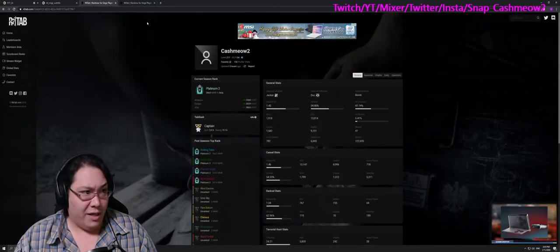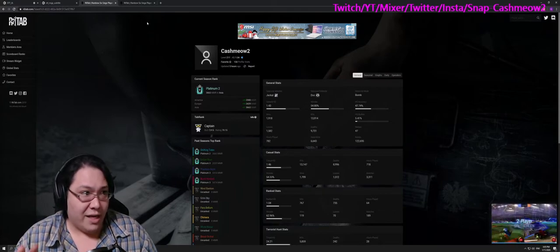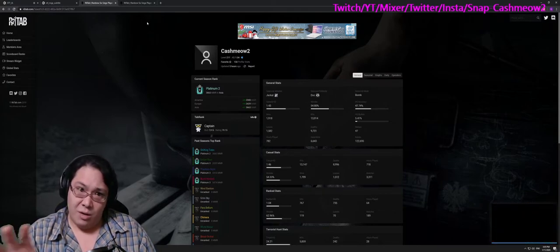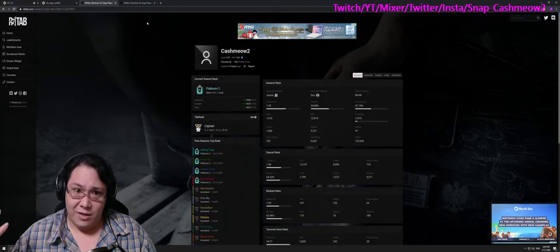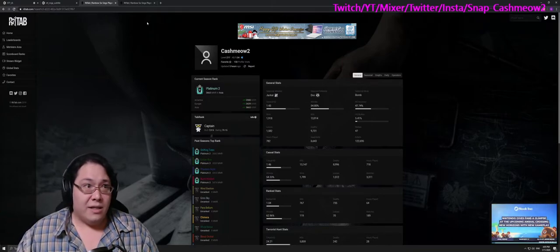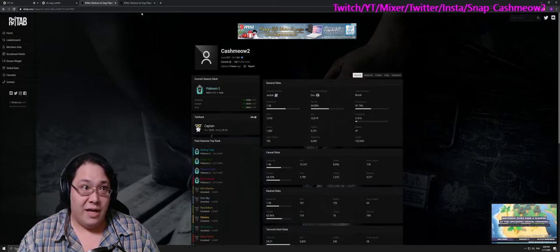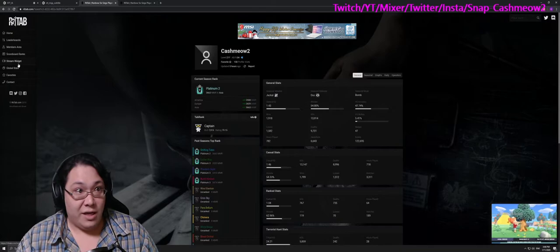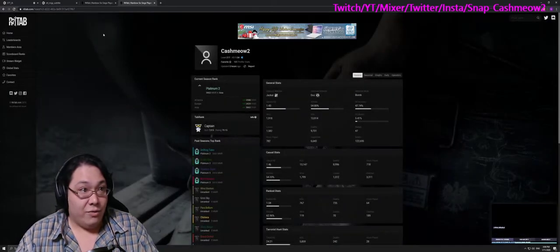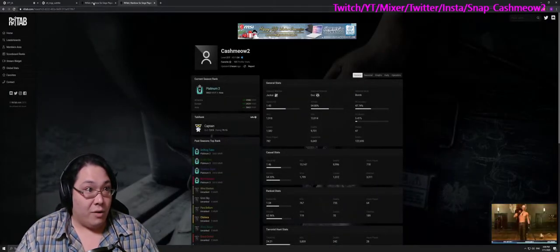Once you click on the profile, you want 2 tabs open for this. I'll show you this in a second, but you click Stream Widget, and it's supposed to automatically input all your information into there for you, but for some reason I haven't had success with this. It's a pretty simple process, so I'm just going to have 2 windows like this open. Once I click Stream Widget, I can take information off my page and then input it into the widget so it can be displayed properly.